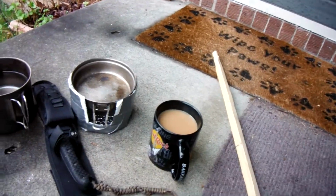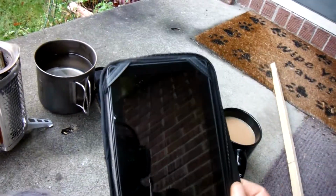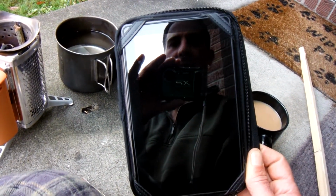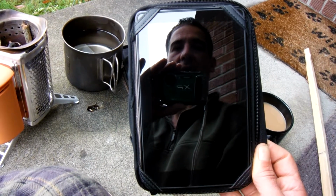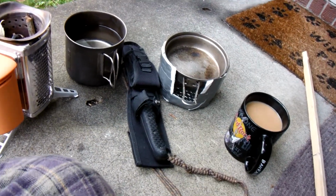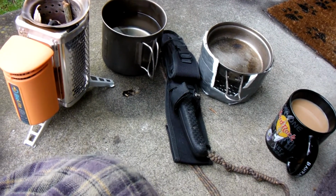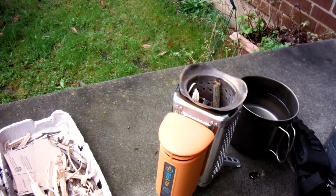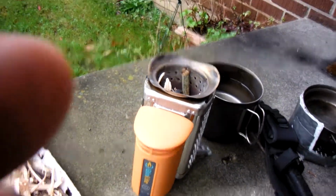And today I brought my Kindle Fire, and I wore it down a little bit. It was pretty much fully charged last night, so right now it's at 80% charge. I want to see just how long it takes to charge. We're going to try it. The only thing I'm going to do is light this and see what happens. So I'm going to set the camera here.